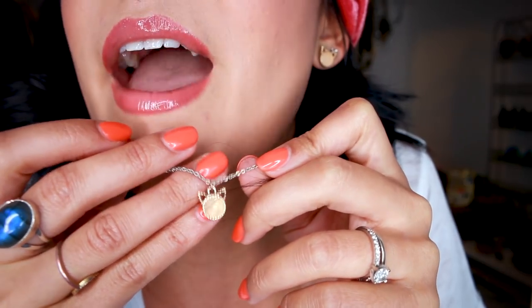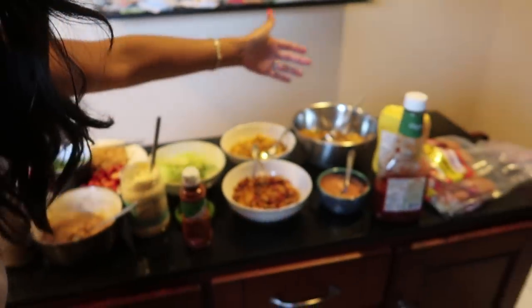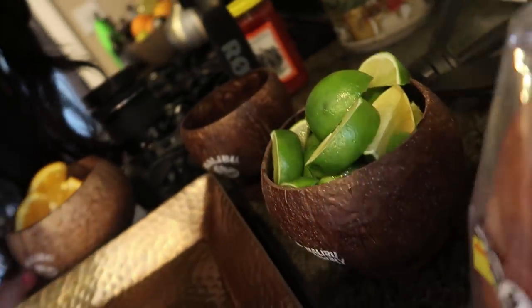I dropped a jewelry line that is already sold out — oh my gosh, I was not expecting that at all. Thank you guys so much for your support. I'm working on getting more of them and we have new pieces coming out. After that, we had a housewarming party — the first time I got to host people at our place since we moved in. We're having a party in like 30 minutes and almost nothing is set up. I have a hot dog bar going on and I'm setting up the bar area. I cut up limes and put them in a coconut because it's a summer party.